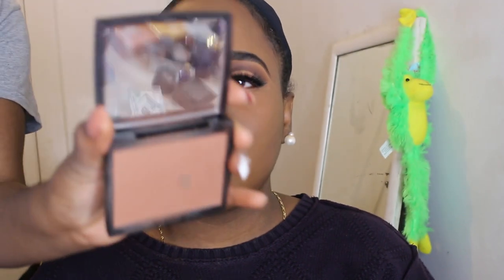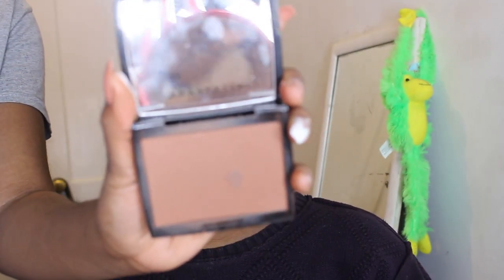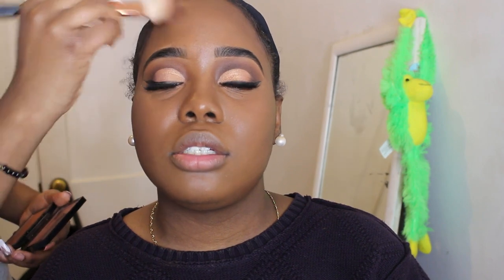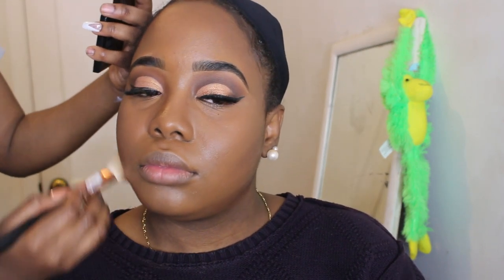Lastly, I'm going to be using my ABH Bronzer Powder in the shade Mahogany to set the contoured places and making sure that that powder doesn't go into the Laura Mercier powder. Just make sure that there's a clear line of difference between the two, because you don't want the makeup look to end up looking messy. The last thing I ended up doing was using the Juvia's Place Royalty 2 highlighter, and I put it on the apples of her cheeks.